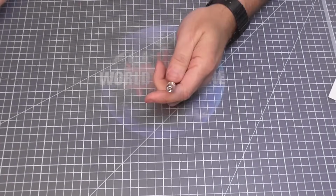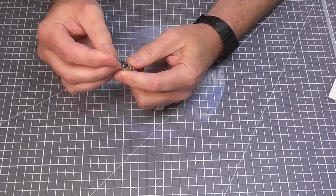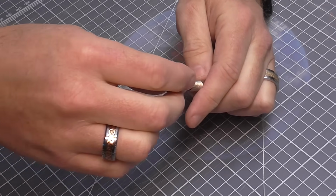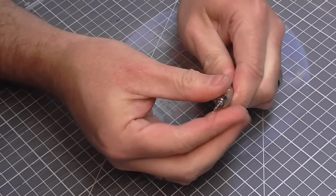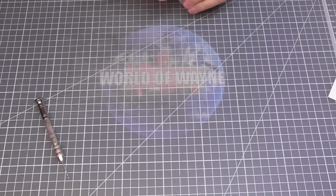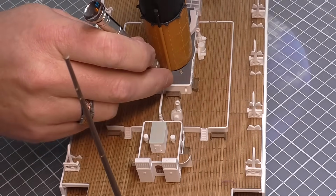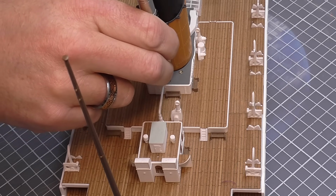And what I want to do is take this pin vise, and it comes with a little drill bit. I want to put the drill bit just in here. What you want to do is push the drill bit just into there, put that back in, and then secure that into place by putting the top on. Now we're going to be using this to drill a hole. Now the hole I need to drill is actually on the main deck, so I'm going to go get it. And what I want to do is drill a hole just here. Now the dimensions should be 16 mils from this side and 4 mils from this edge here. So I've got that where that needs to be.